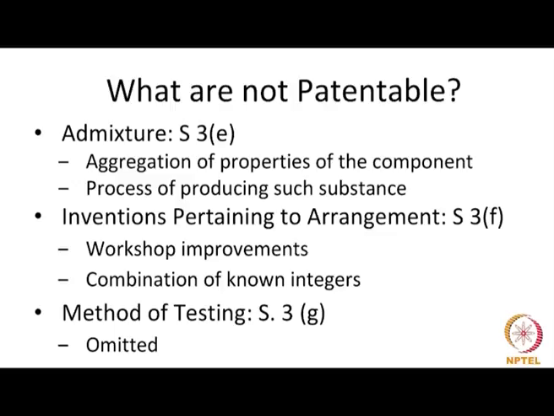However, there could be cases where the admixture results not only in the aggregation of properties, but it also results in something additional to the aggregation of properties. What we call, it could result in a synergy, it could result in a synergistic effect. Synergistic effect in common parlance is where 2 plus 2 makes 5. Now, in those cases where the synergistic effect is unexpected and the effect is not expected as a mere aggregation of the individual properties, in such cases you could claim the synergistic effect, and that could be the subject matter of a patent.